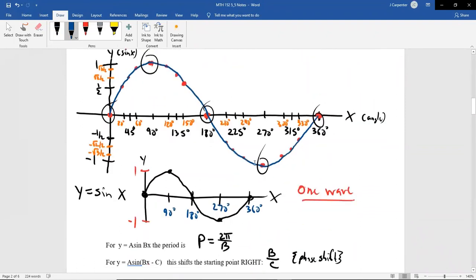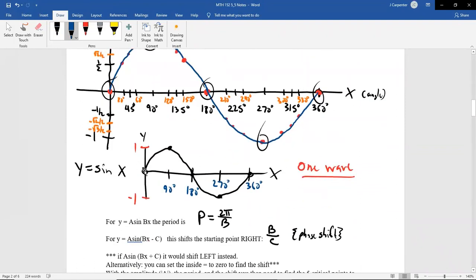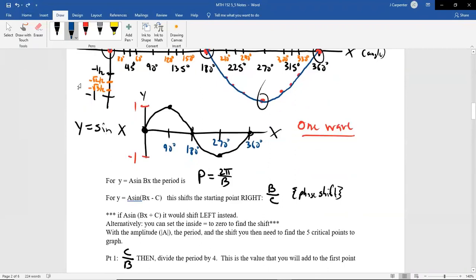But we said, don't do it that way, do it this way, the 5-point method, where it's 0, 0, 0 for the first, third, and fifth, and the amplitudes for the second and the fourth. They might swap, they might go down and then up instead, if the number paired with the amplitude was negative, and we saw examples of that. We saw that this is the general form to be able to identify your amplitudes, periods, and phase shifts, which you first have to do as all those numbers.